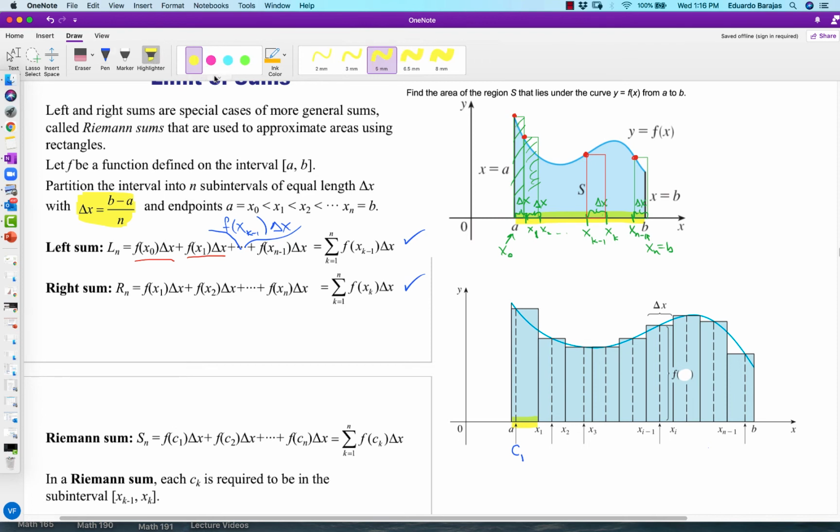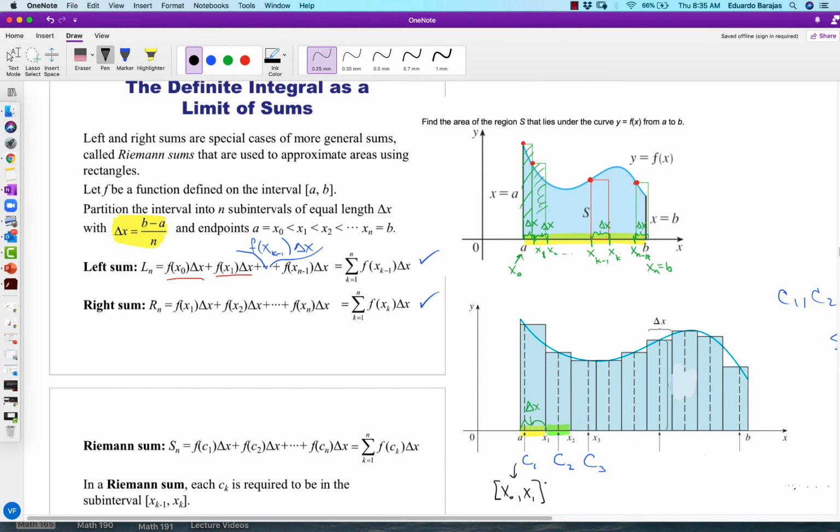Next, we look at the second rectangle, and we take a look at the base of the second rectangle, and we let C sub 2 be any value within there, right? And we keep going. So then for the third rectangle, this would be C sub 3, right? So C sub 1 is a value within this domain. So if we write it down, this is going to be brackets x sub naught to x sub 1, and C sub 1 is somewhere in there.